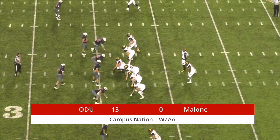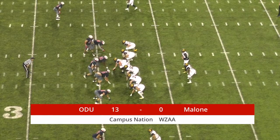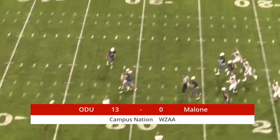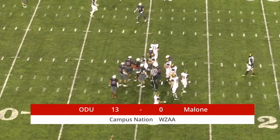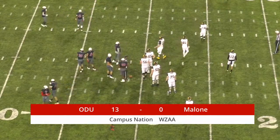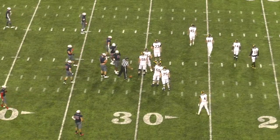Grant Russell. Doesn't that sound like a quarterback name, Grant Russell? Yeah, it's great. I mean, just one of those names that fits the position. Pitts wheels out of the sideline. Russell looks, and I think he finds the tight end, Wyatt McLeod. Josh Carroll came up and made a nice play there. Wyatt McLeod on the catch, and he's out to about the 31-yard line for the Panthers, and we'll be looking at a 3rd and 2 yards.